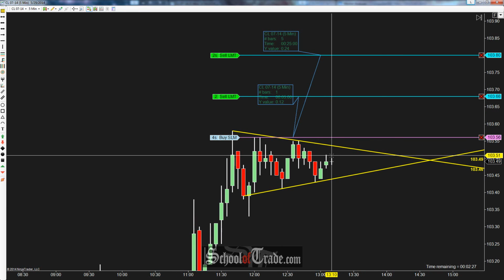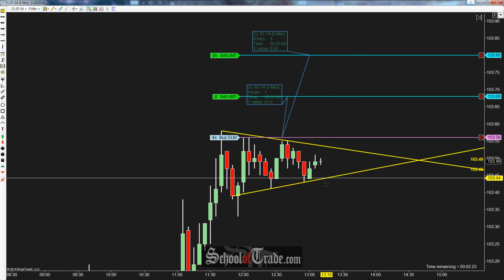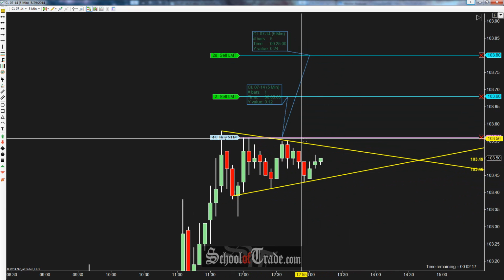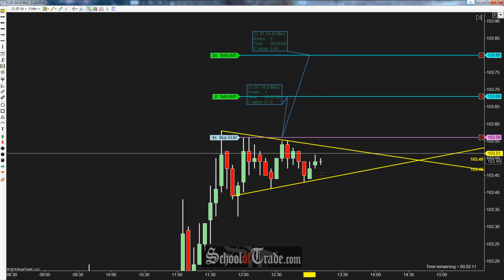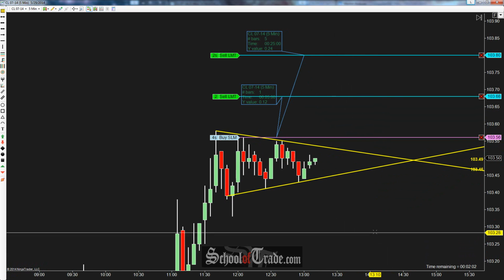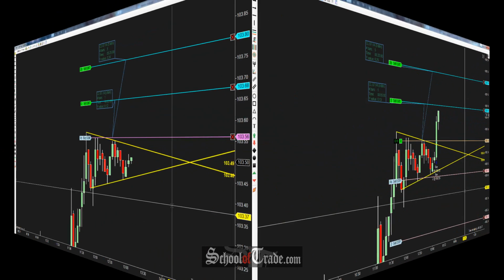Now, this is in the afternoon. We're at 1:10 in the afternoon, Eastern time, so the volume might be a little bit slow. But once we start getting that breakout, because we had this fake break of this low down here, typically we're going to have a lot of stops getting run, especially above this swing high where we're looking to get entered in. A lot of people are going to get stopped out of their short positions here, so they're going to fuel our buying to the upside, and that's really what we're looking for. So looking long at 103.56, and it's going to take a little bit of time, so we'll be back in a little bit once we get triggered in, and then we'll see how we do on the trade.